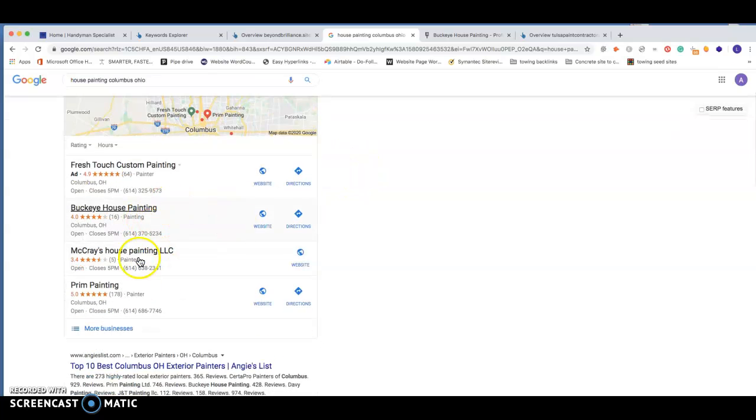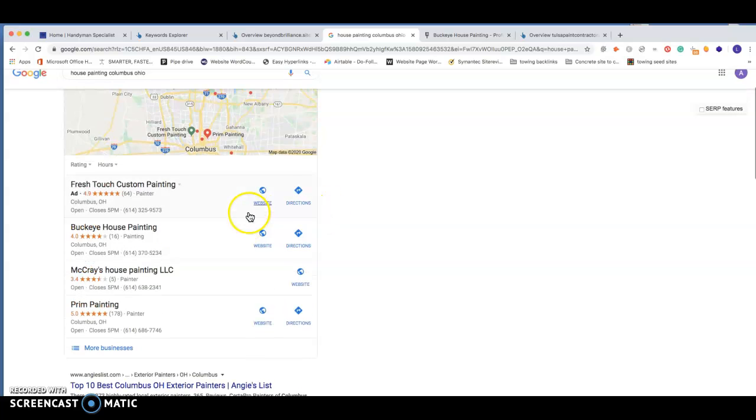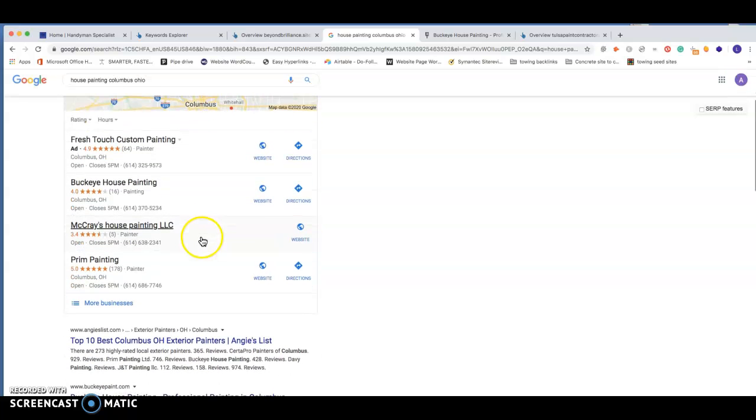The Google My Business or 3-pack is very valuable territory for your business to be in. Just because people, again, are doing mobile search so often that having your business in here, you're going to be the first thing they're looking at when they're doing these mobile searches from their devices. There's a couple different factors for how you can get your business into this.